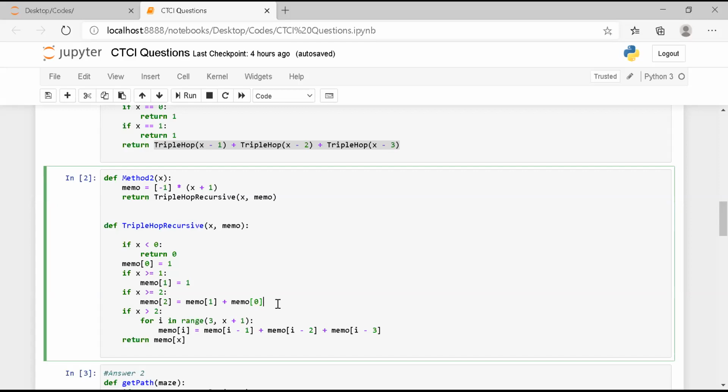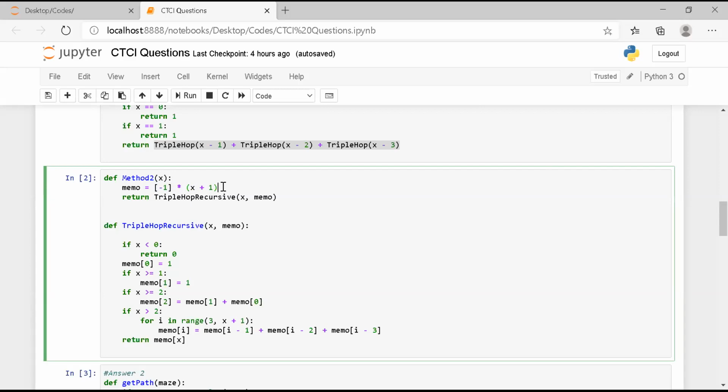Okay, no problem. What were you saying? Usually what we do in memoization, we just look for whether the value of the memo for that particular index is not equal to -1, because you initialize it to -1, and then you return the saved value before doing the recursion, right?